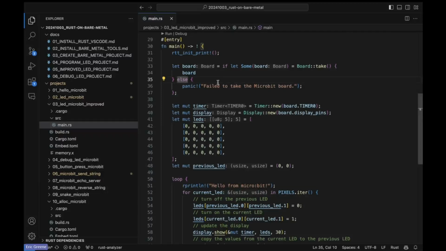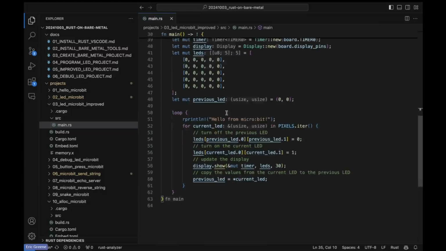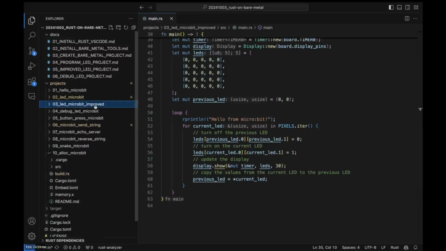Now, in this case, am I really doing anything too much different than unwrap? No, but I'm showing that I'm thinking about it and actually handling it. That's just my personal preference. You're welcome to disagree with that if you'd like. The rest of the code is as you see it here. As you saw in the earlier example, I won't go into any more detail on that.